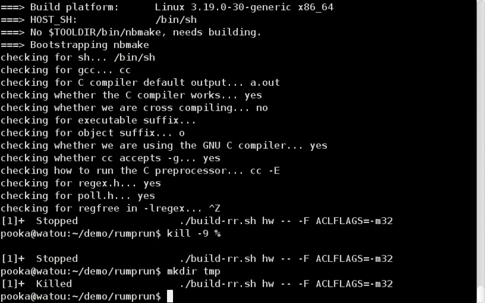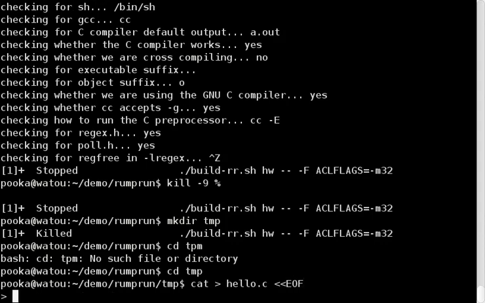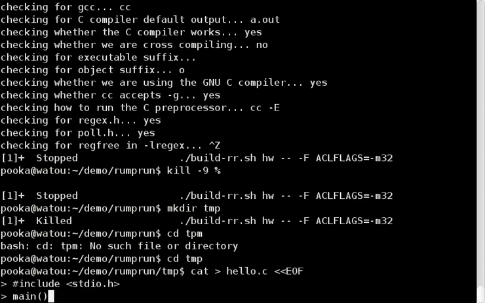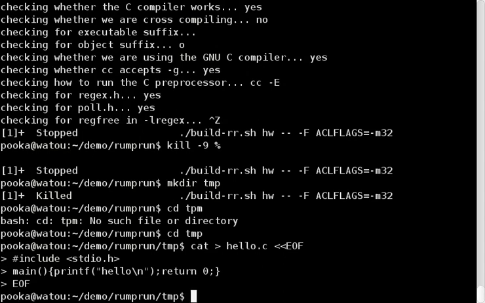To do that, let's just start with a simple hello world program, which I'll write inline. I guess that's good enough.